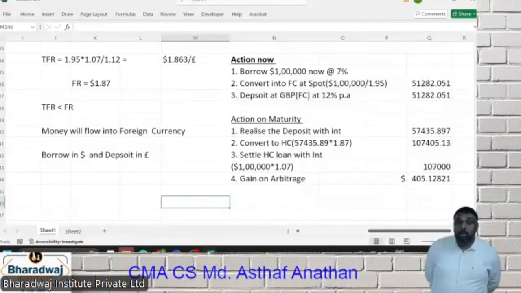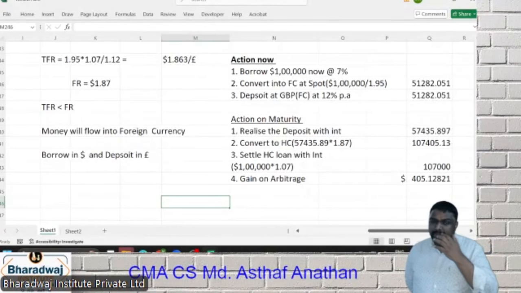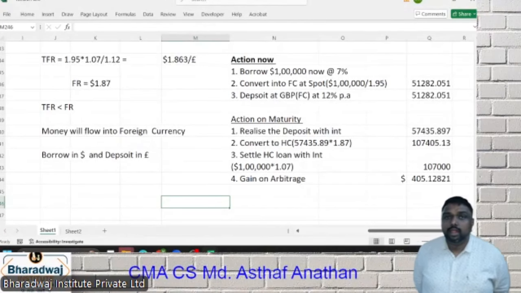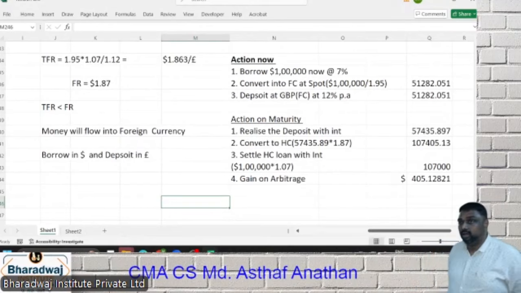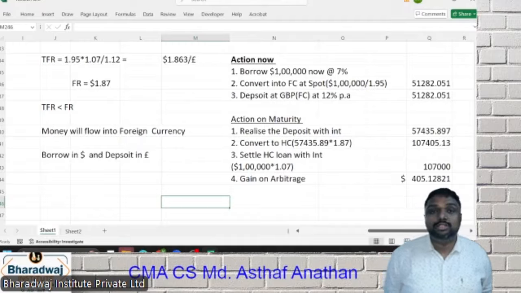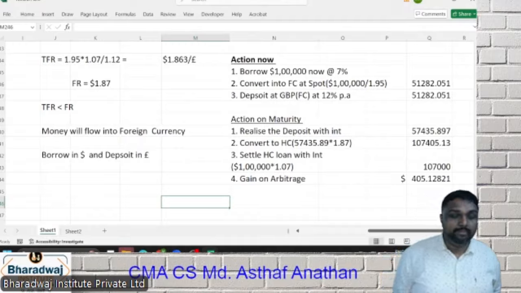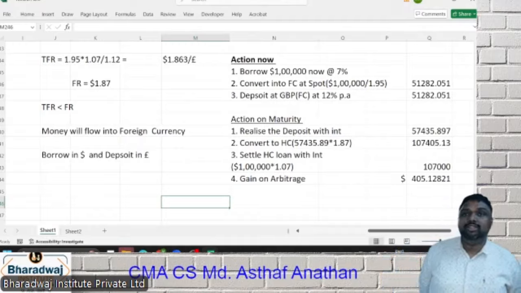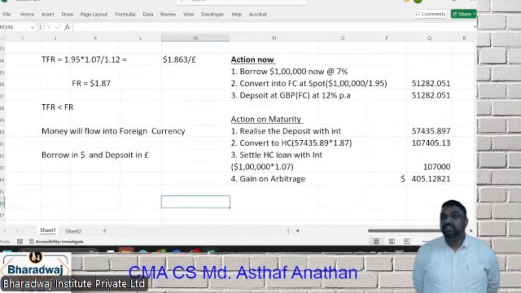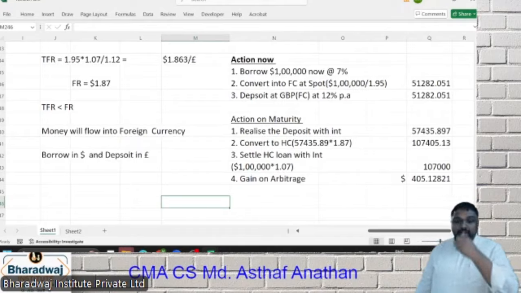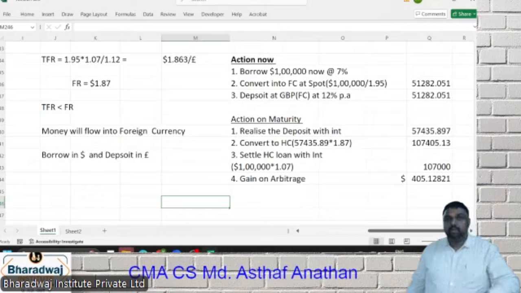Though we have done this question, maybe this model type of question only will come, but in the regular class we discussed 3 models. This is a standard case which came in the earlier 12 syllabus, 16 syllabus and all previous year questions. But so far in 22 they tested more on hedging. That is why we did more questions on hedging. But very lucky we are able to do this kind of arbitrage question. We are able to do interest parity theory.